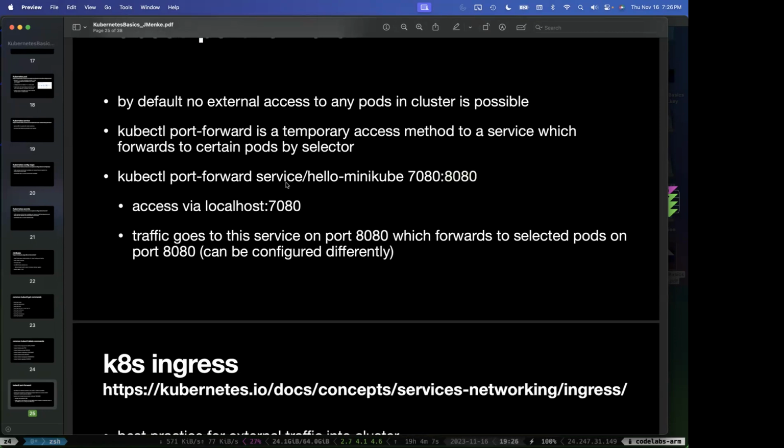So whenever you do kubectl port-forward service, I put in the service name, then the external port, colon, and then the internal port of the service, right? So once you go to 7080 on localhost, it's going to go to 8080 on the service, and then the service is going to load balance via the selector mechanism to all the pods.